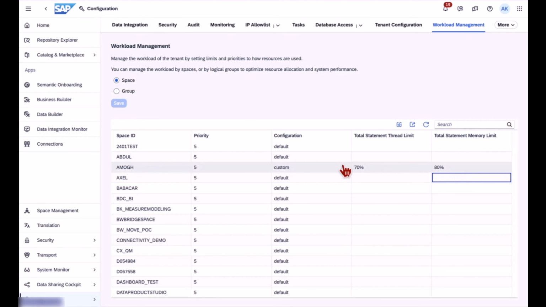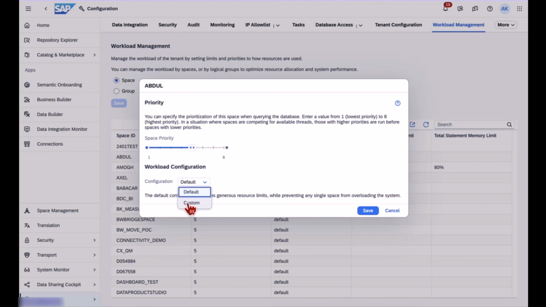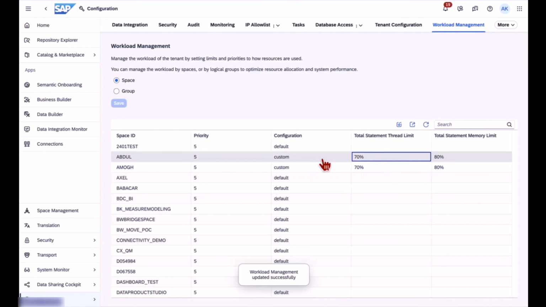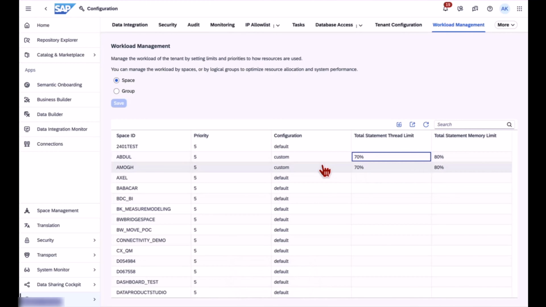But what used to happen was that if I then change the configuration for this space as well and set it to 70%, what it meant was that these two spaces, both doing data management actions, could consume almost all of the resources that are available for customer actions. And if a third space is trying to do SAC consumption, it would not get resources because the resources were then used by these two spaces, for example. And as such, customers were wanting to cut this not by spaces, but cut it by logical groups.